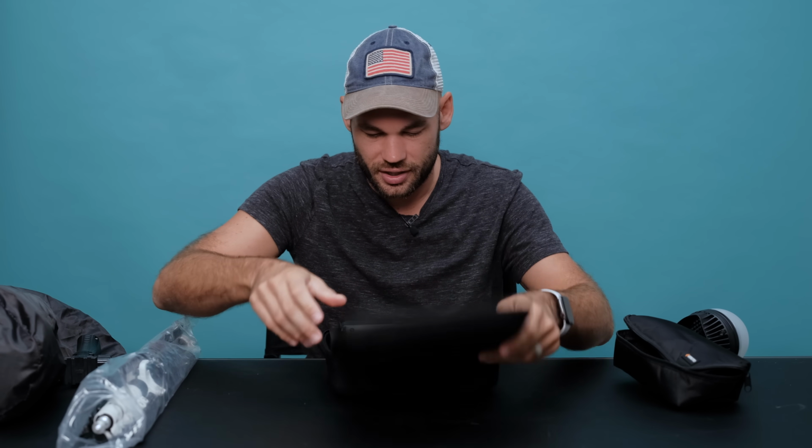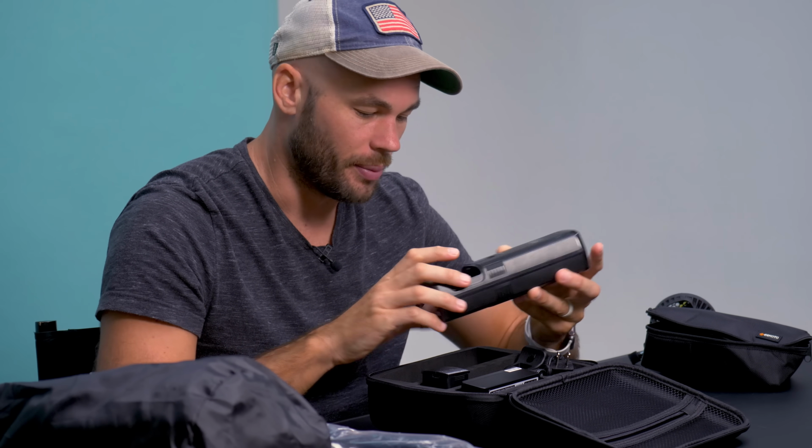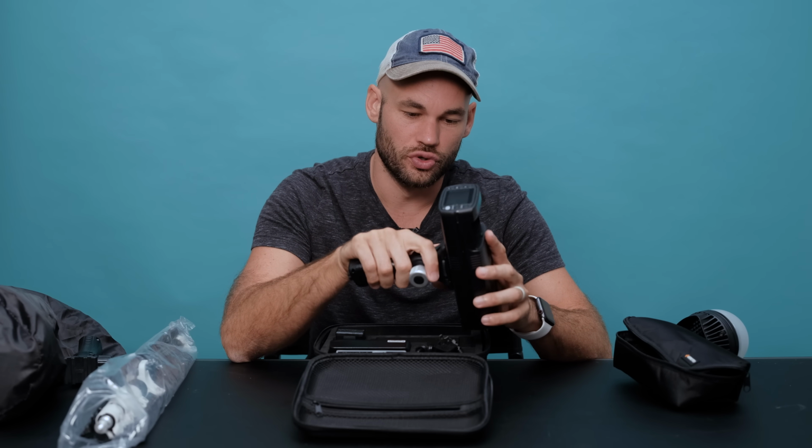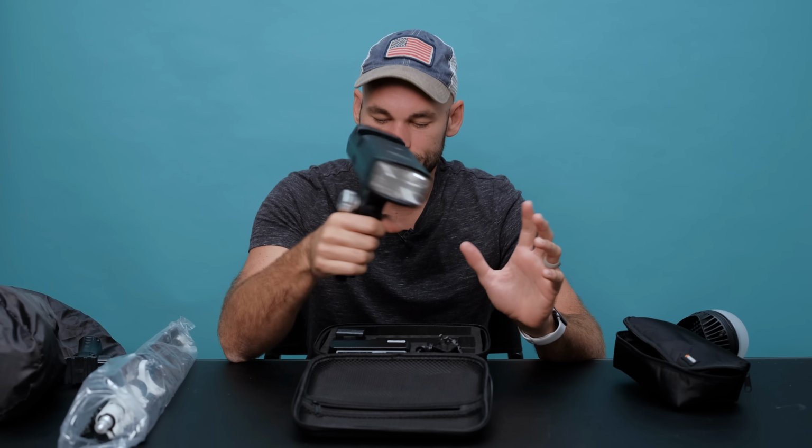Let's see what's inside here. All right, inside this case, we have the flash itself. As you can see, it looks very similar to the AD200, but it does not have a removable head at all. Instead, it just has the standard speedlight flash head built in. You are not going to be able to remove this and add other accessories, but again, that's where some of the cost savings is going to come in. It does have its own handle in the box, which is kind of interesting, and this just screws right into the bottom. And so if you have an assistant, this definitely makes holding this light a little bit easier.